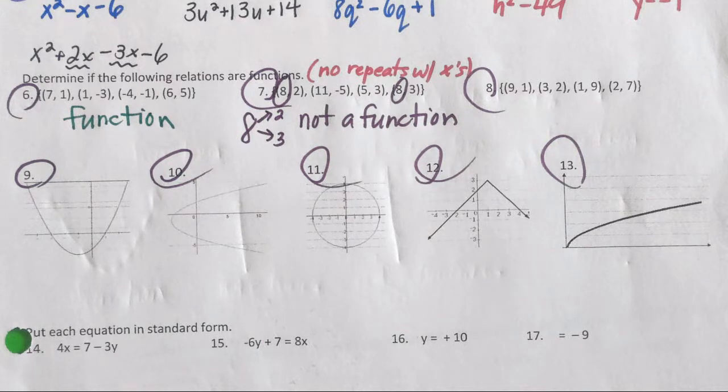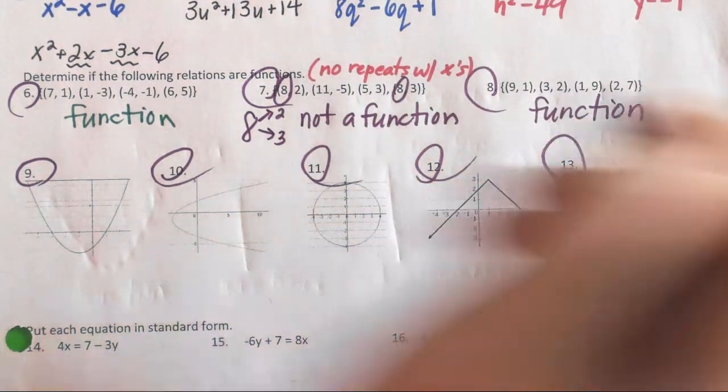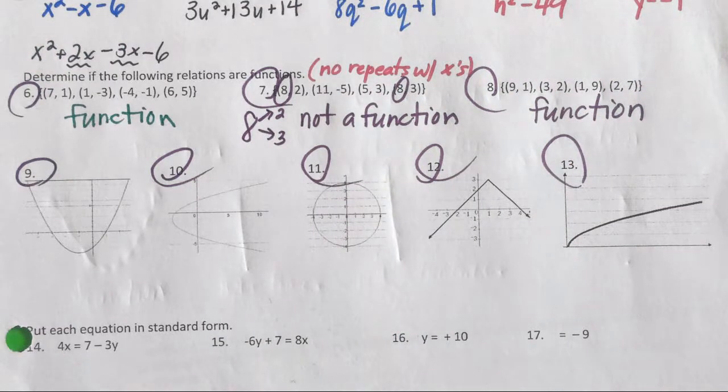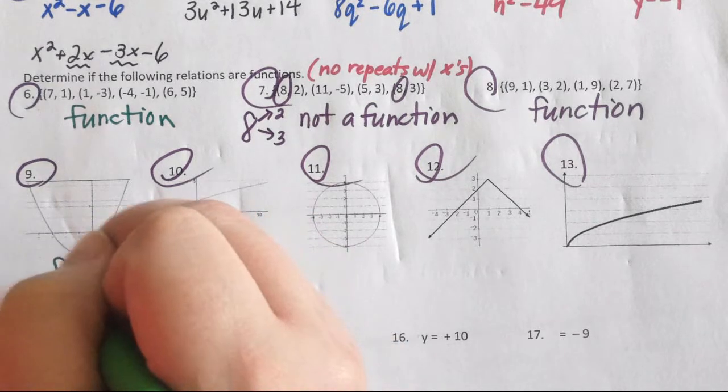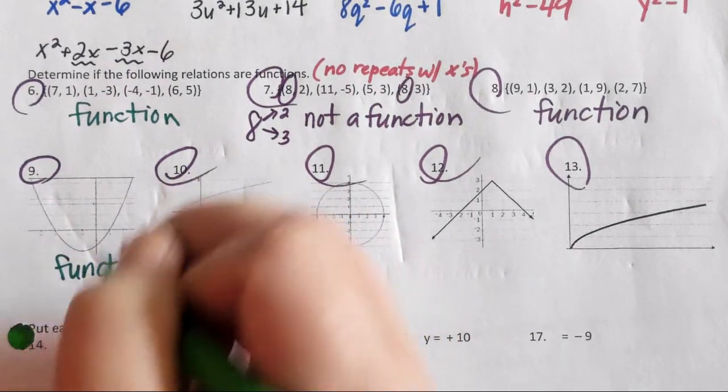Okay, and then number 8, yes, table 5. It is a function, and you can have a point. Okay, and I forgot to put up a hint for 9 and 13. I'm hoping you remember it. Yes, dear? Number 9 is a function. It is a function. What are you using to test it? And you can add 2 points.